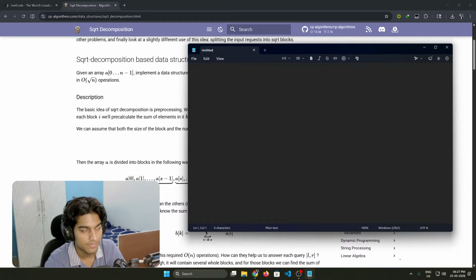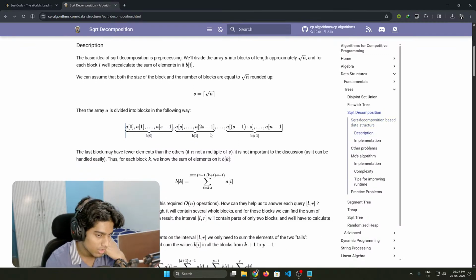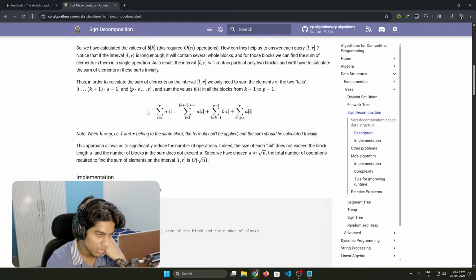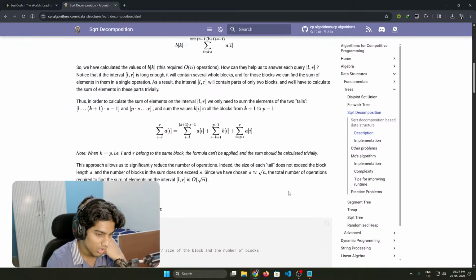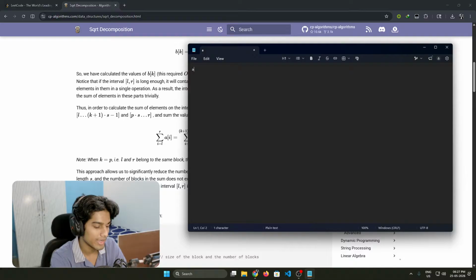Okay, so we have this array. We're dividing it into multiple blocks, right?